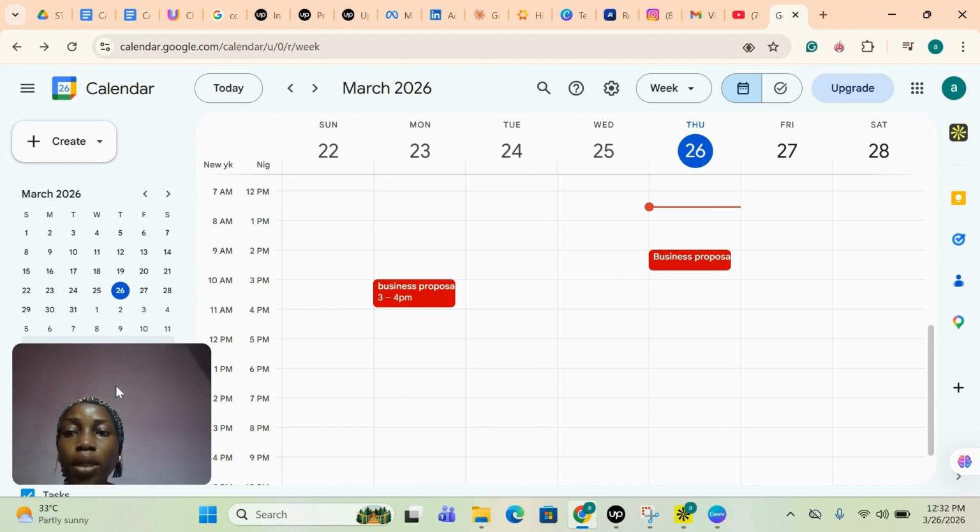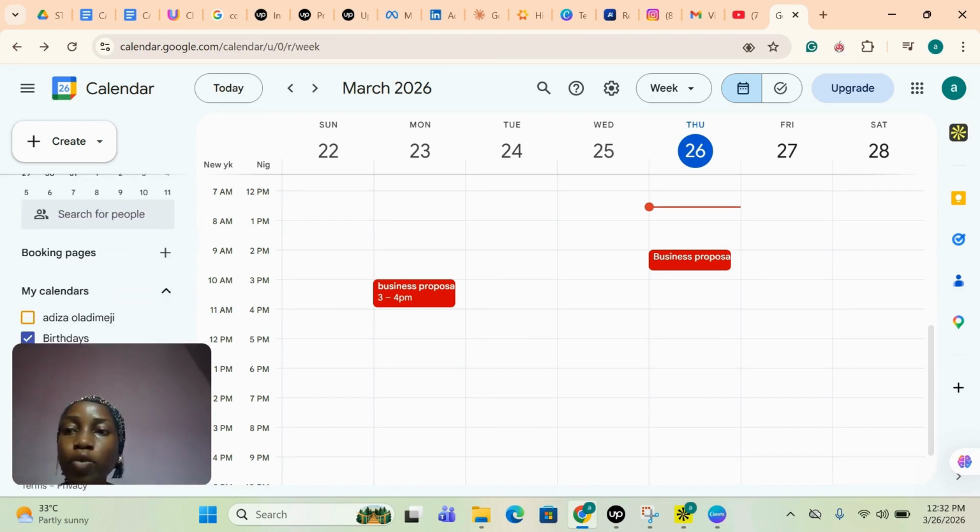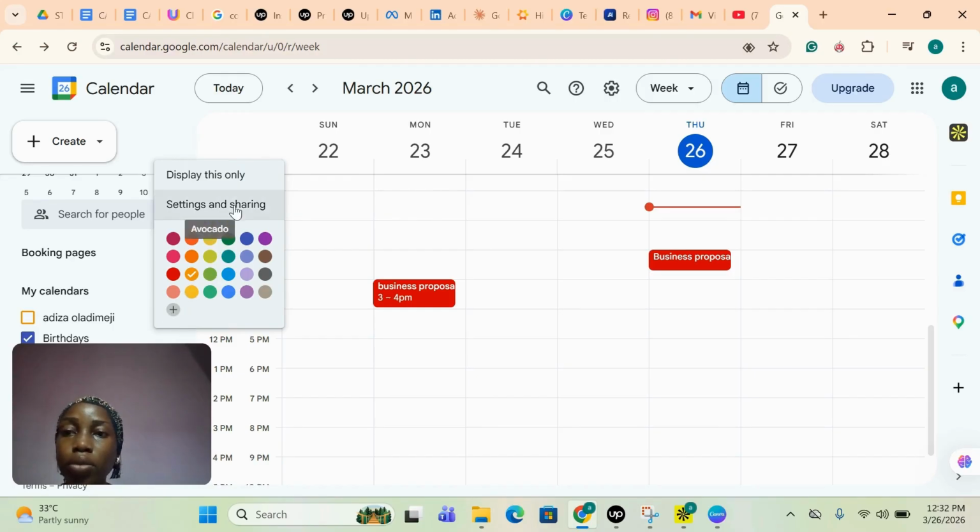Then the other thing I would love to share is maybe if you want your clients to add you to their calendar, so that you're able to manage their calendar. It's a two-way thing. If you are the boss and maybe you just want to add someone to your calendar so that they'll be able to help you manage your calendar and schedule and do any other thing, you can do this. The same thing applies to anyone. That's the only way you can have access to this calendar and be able to schedule meetings for them. All right, so you come to settings.